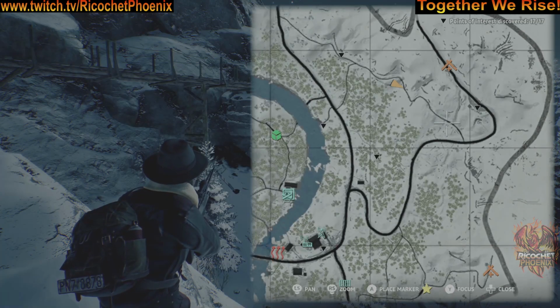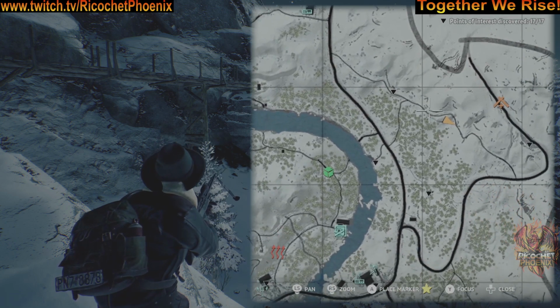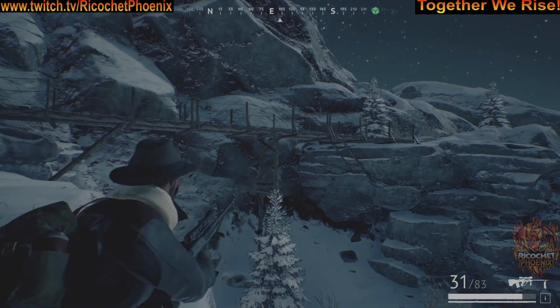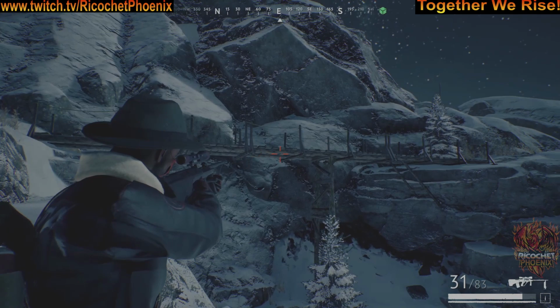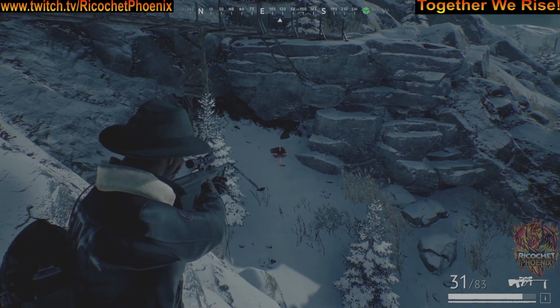To find this stash, you're going to follow this footpath here. Leads from the north and from the south. About halfway through the trail, you'll come to this bridge. And your stash is located right below the bridge there.